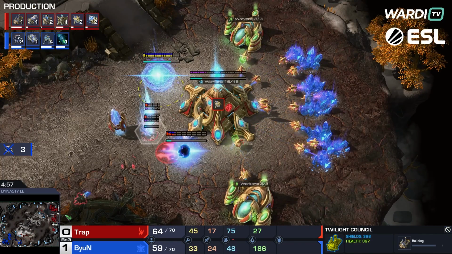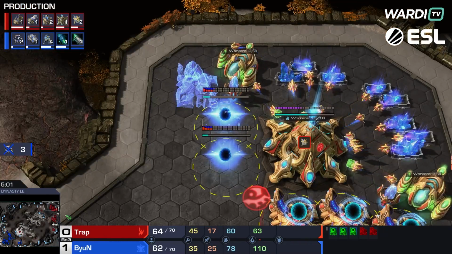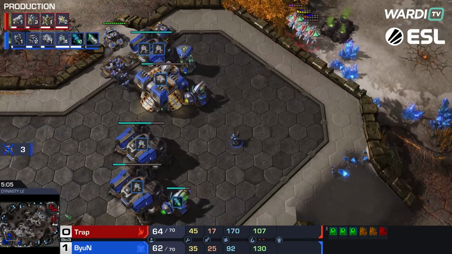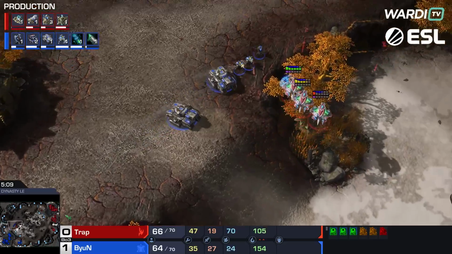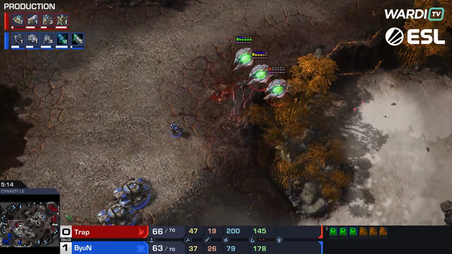That is huge. There's our Twilight Council, Forge and a couple extra gates coming in here from Trap. All those gates coming up. The Nexus building on the third. And we just have the Marine there immediately to push the Oracle back out into the center. Another few Marines coming through. Damage being done.